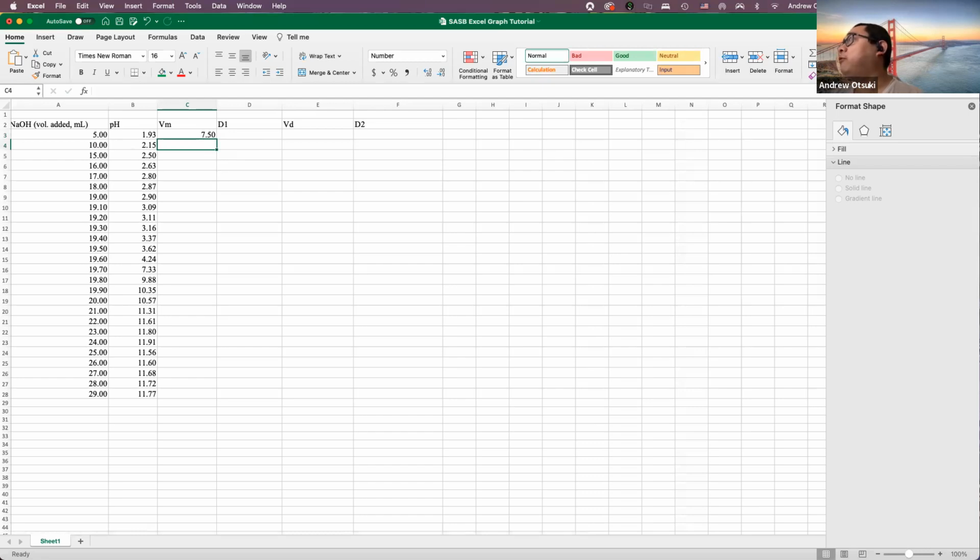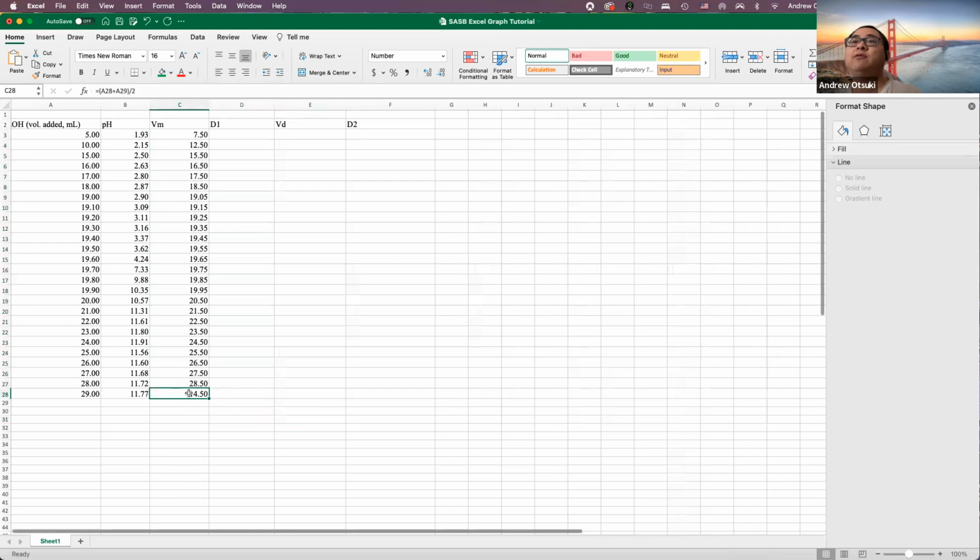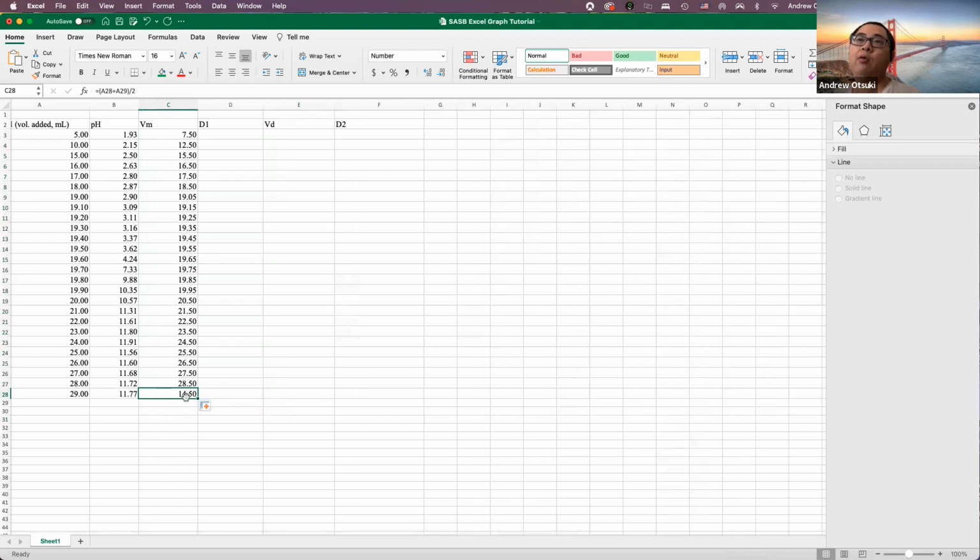Okay, so then to make our lives a little bit easier, we're going to select this column, come to the lower right-hand corner, and when we see this cross icon here, we're going to click and drag all the way to the end and then release the click, and then we see here all our values have been calculated for us. So that's pretty efficient. We actually don't want this last value because there's no way to calculate it, since that's where it ends. So we would leave this one blank.